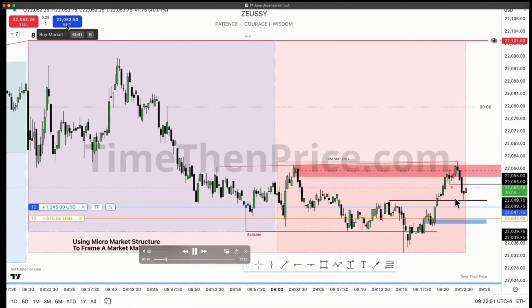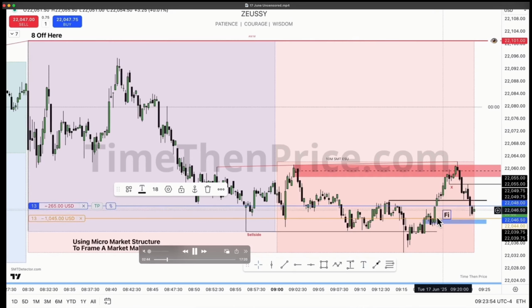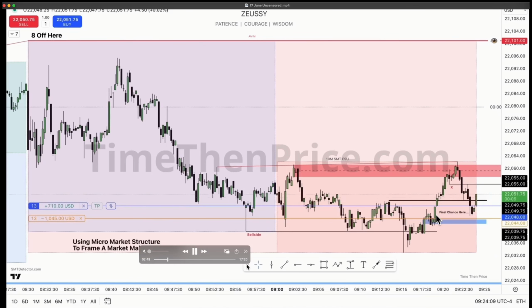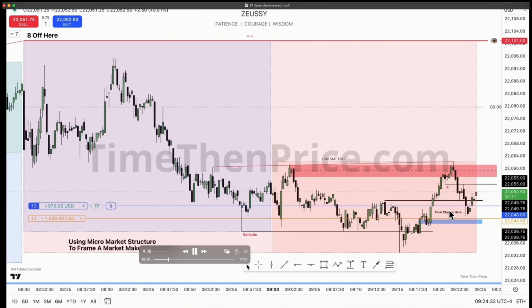At this moment in time I'm waiting patiently and I'm waiting for one more push lower from this CB right here, because it's in that push lower that one more manipulation leg is taking place where smart money is being allowed the opportunity to go long. Notice how close the market comes to my stop right here, but notice that it stops right in advance of it. Why? Because this BC has to function as support in price and it has to be left open, the lower end. Notice that I'm writing down final chance here and this is basically me saying it has to begin running now. It has to begin expanding higher quickly.